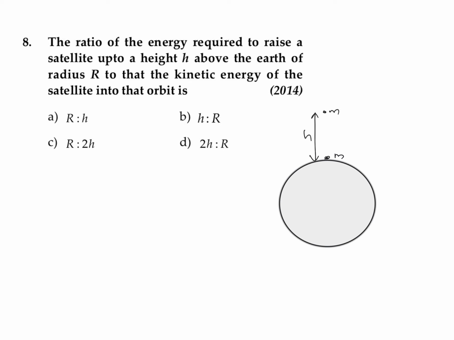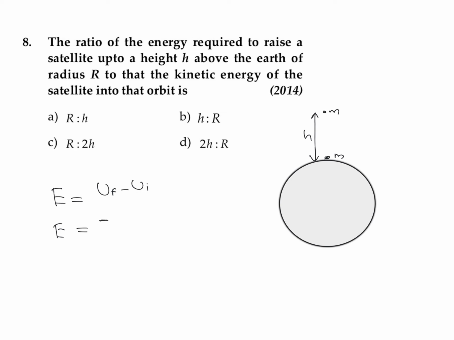So we can find the energy required for this process on the assumption that we are just changing the potential energy. We can write the work done, or the energy required, as potential energy final minus potential energy initial. We are not changing its kinetic energy. Just to change the position we need to put in some energy, and we are going to find that energy.